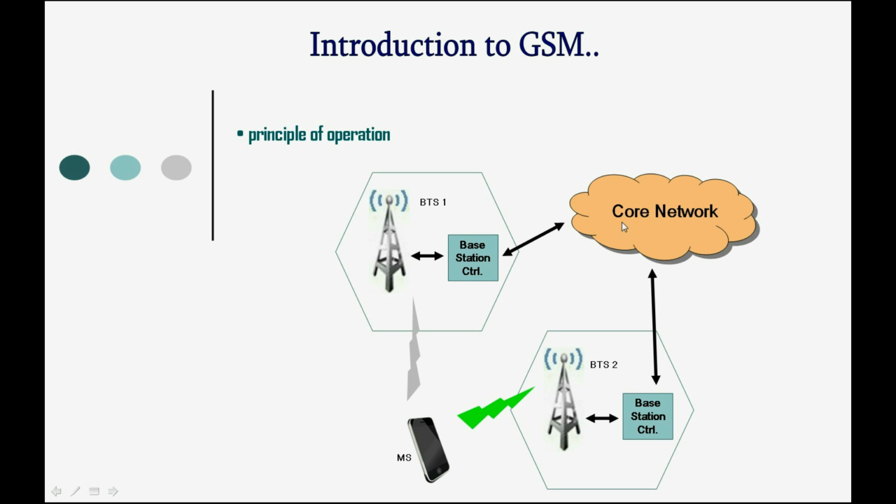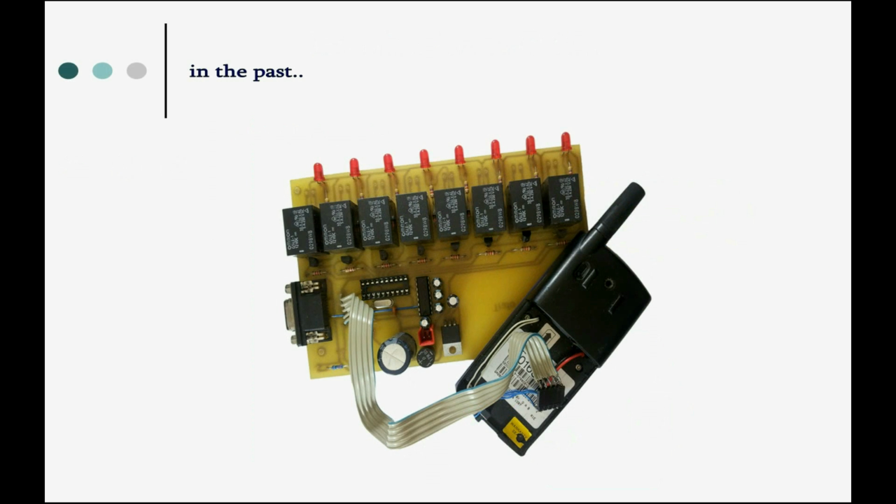Everything that happens behind the base stations is called the core network. That's basically all the switches, cables, all that huge infrastructure that makes the long-distance communication possible. And if you wonder how big this infrastructure is, well, let's just say that at this moment there are 7 billion devices registered in GSM networks, and I guess that says everything about it.